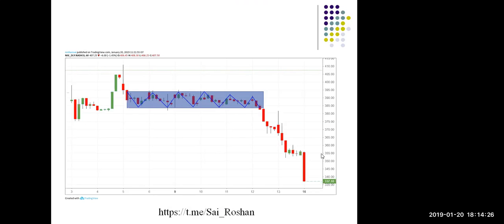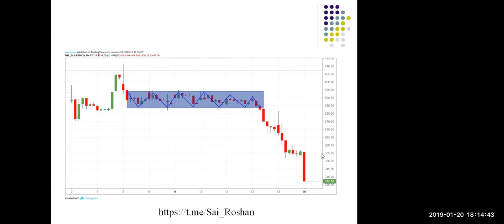So sideways market, we talked about sideways trend, right? Neither bullish nor bearish. It's sideways. The moment this fellow broke, now you can see the beauty of it, all the way from 385 or 382. Next, the candle which broke it was around 382. You could see where it has come.